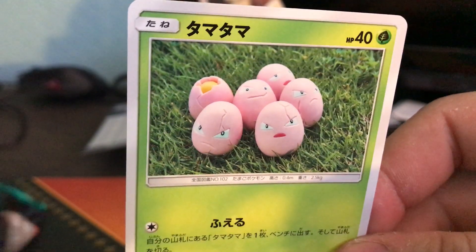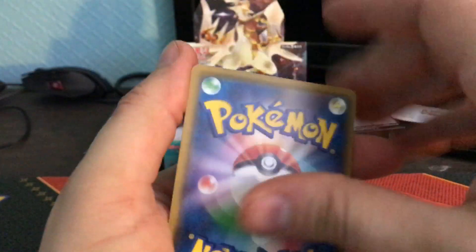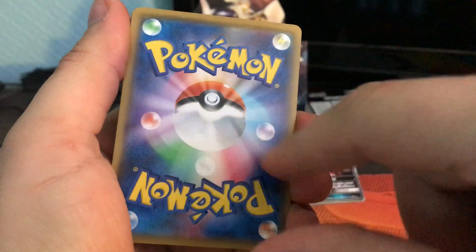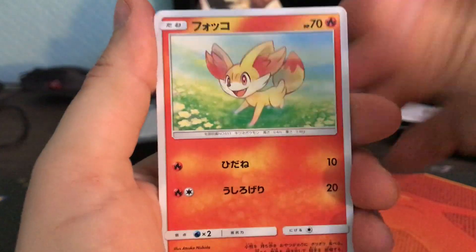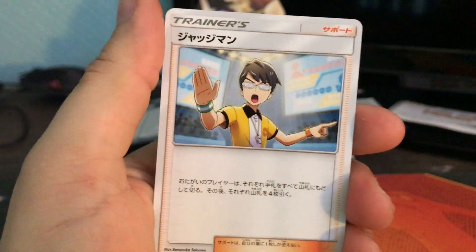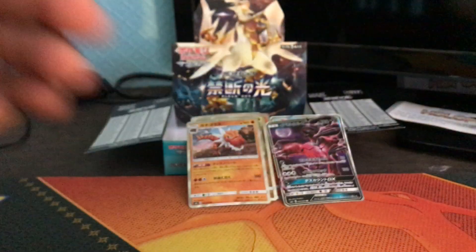I didn't even notice this one — it's just sitting on top of my discard pile staring up at me. These Exeggcute are hilarious, it's like claymation — but look at the little yolk on that one! Good stuff. Final pack right here — one to the back. The back of their cards is really cool too, completely different from the English set. Let's get into the final pack of Forbidden Light. Here we go.